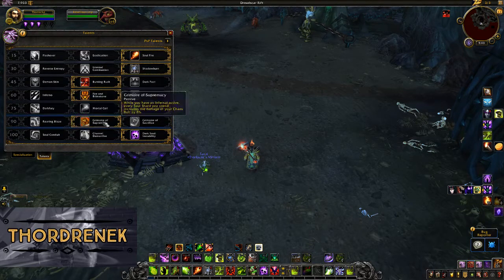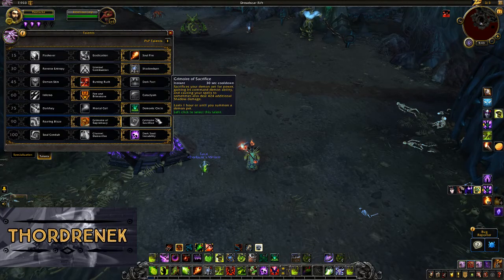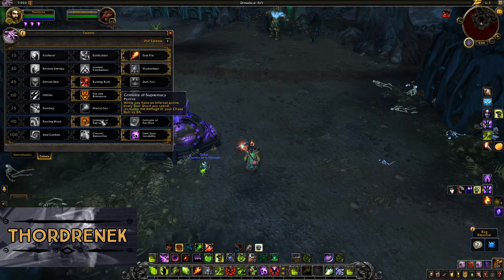So this tier is all about what do you need to do in a fight? Do you need to interrupt, but it's a multi-target fight, so the Felhunter is not a great option? Then you can take Grimoire of Sacrifice, and you'll have the interrupt, and you'll be able to switch targets without having to worry about your pet wandering all over Azeroth. If you need more burst damage during your cooldowns, then Grimoire of Supremacy is probably going to be the go-to.